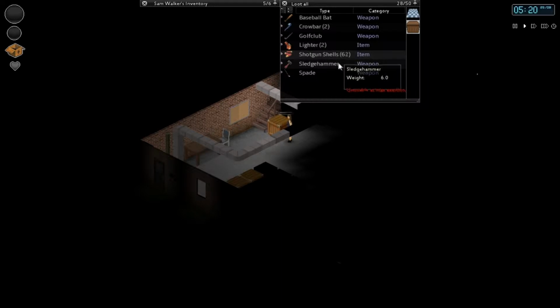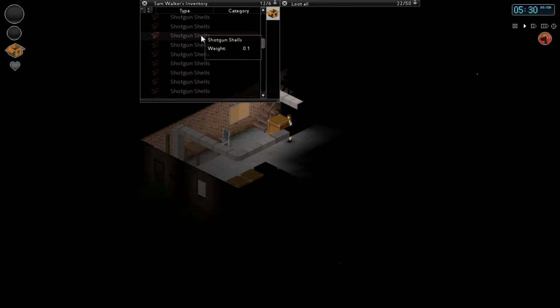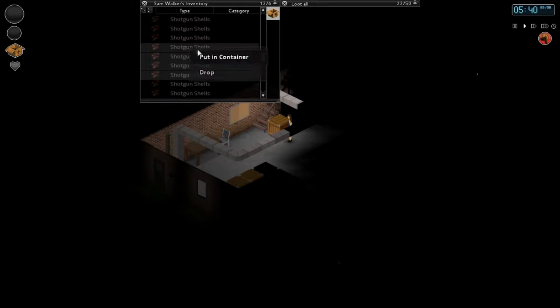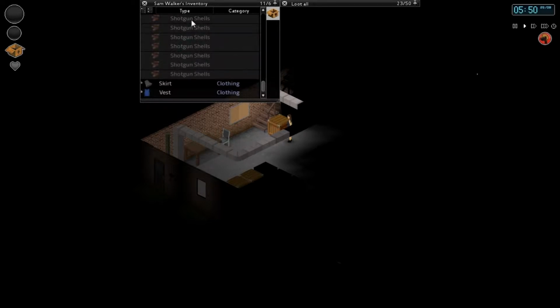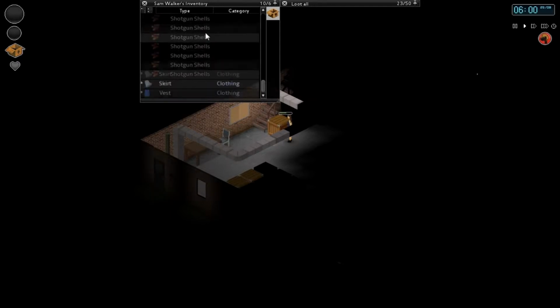And... wow, that's a lot. How do I stop it? Okay, hang on a minute. How do I... Oh, here we go. So if I do that, then it should drop all of these. Okay, so I'm gonna have to go from the bottom and then just keep clicking. Dang, my mouse is going a little funny now. Gonna have to drop as many shotgun shells into the container.